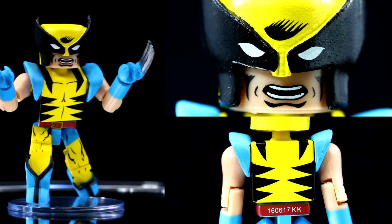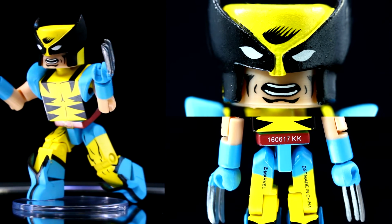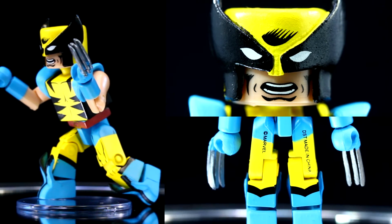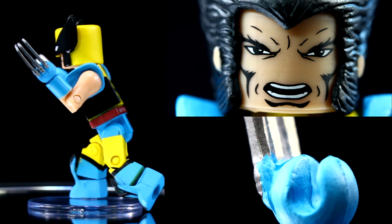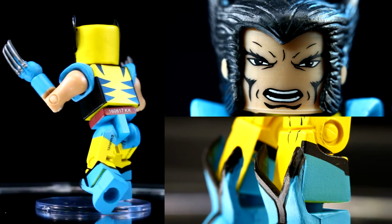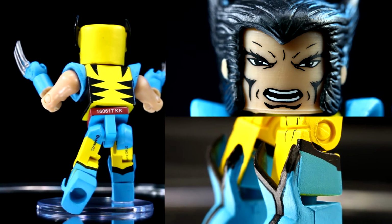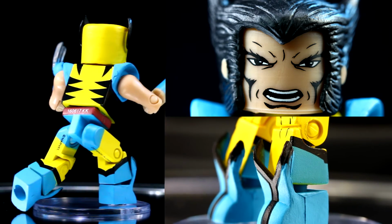The illustrated shading on his mask and lines on his chest and his legs gives him a distinguishable comic book tone. The faults come in the way of paint detail around the claws on his hands. He comes with an added hairpiece and his claws are rigid and separated, the way Wolverine claws should be. He has something weird going on with his boots. The front of his foot piece creates a gap, making the legs look a little odd.